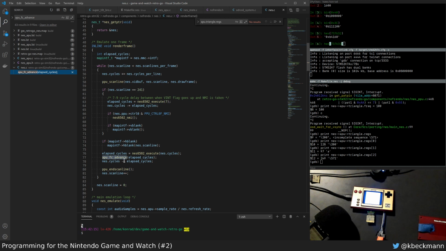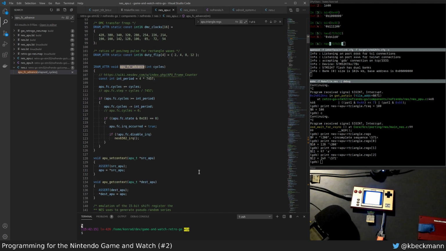Okay. Right. So this is what's actually sort of executing the audio chip. And what does that do?